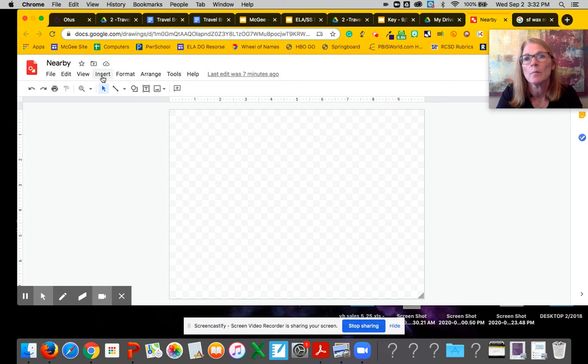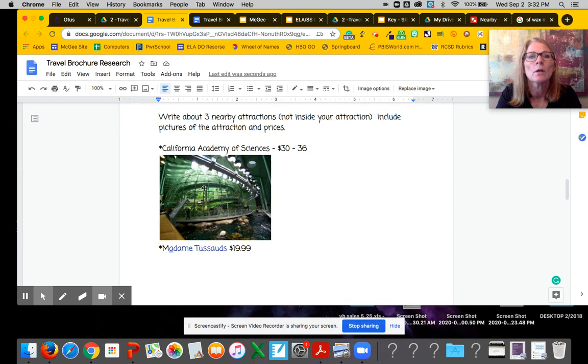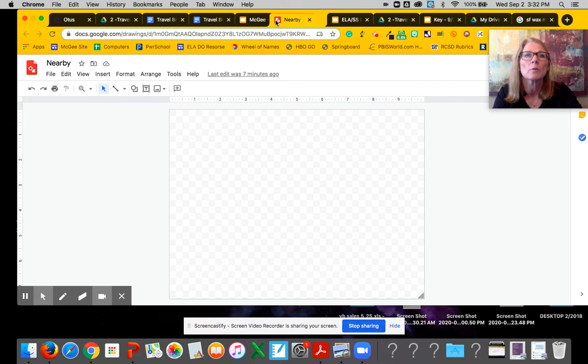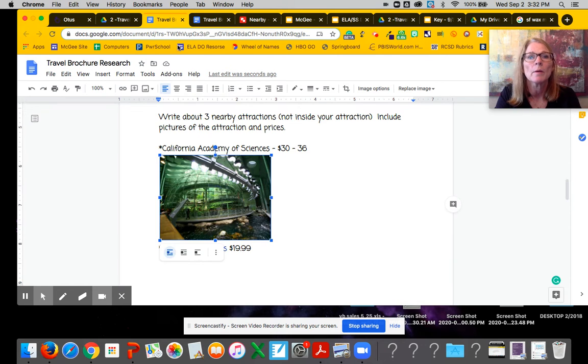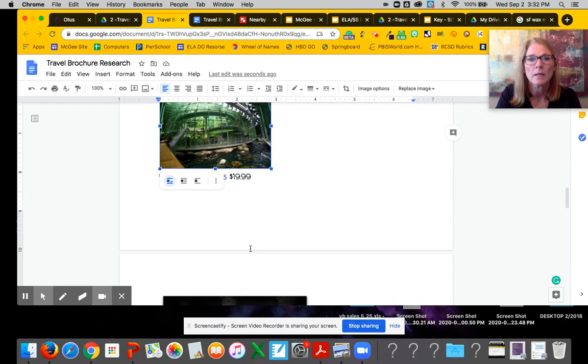I'm going to insert images. So I'm going to go to my research. I'm going to click on this. See how the blue boxes are there? Control C. I'm going to go to my drawing. I'm actually going to move this closer. Click here, Control V, and I'm going to paste in that picture. Then I'm going to go back to my brochure. I'm going to go get my second picture.